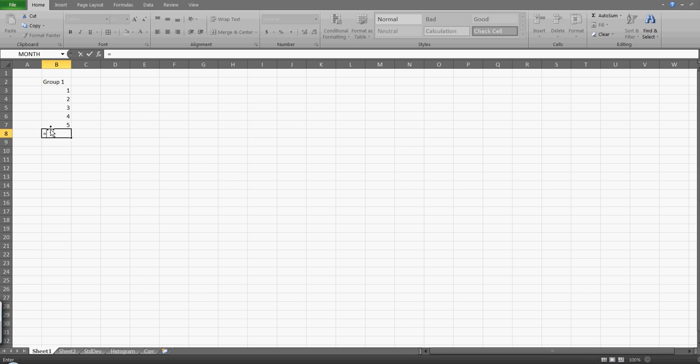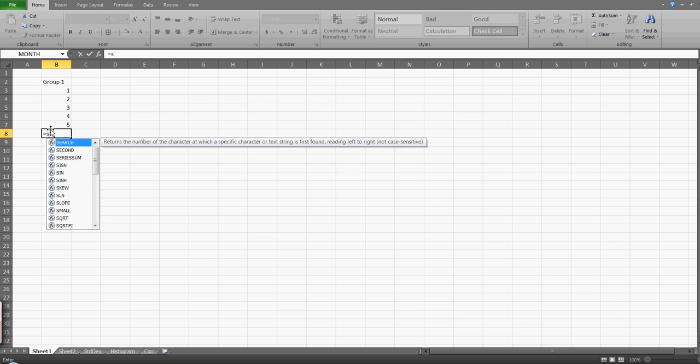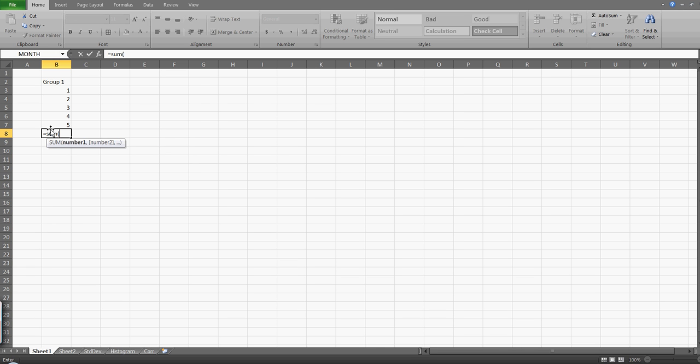Then I'm going to put in the operation, which in this case is to add this column. So I'm going to put SUM, and then an open parenthesis. Now if I highlight these, it will automatically put in the cells. So this says take cell B3 through B7. The colon in the middle means take all of the ones in between.